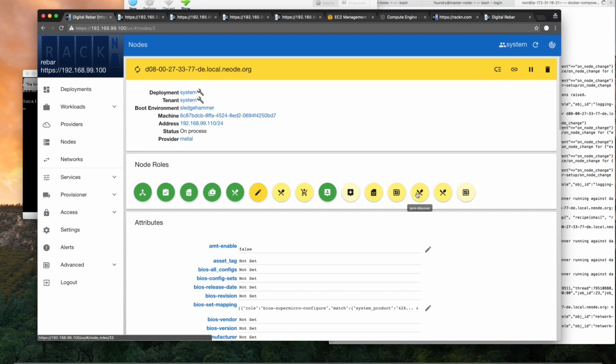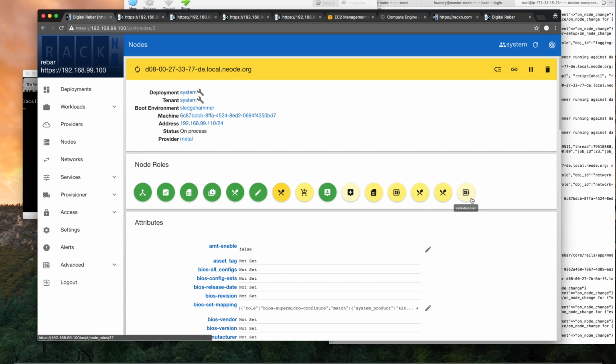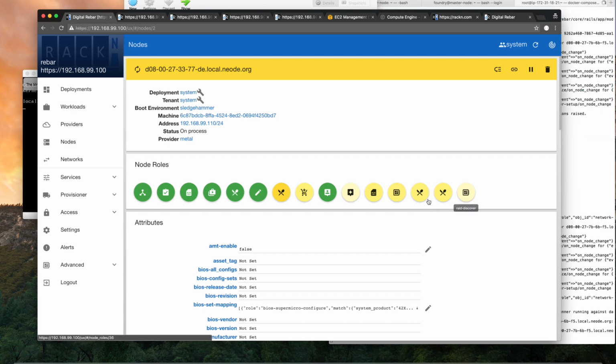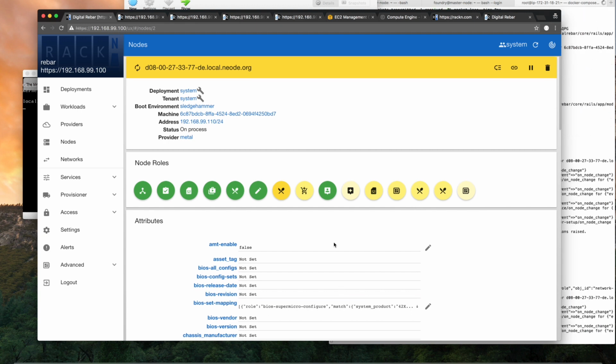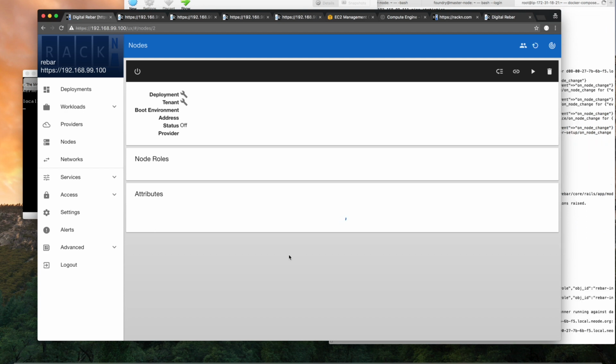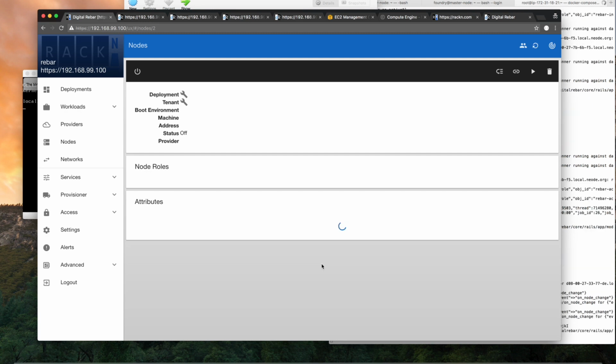And the process will also do things like try and discover if there's an IPMI control system, like a BMC, an iDRAC, or an ILO. We'll also look to see if there's a RAID subsystem that we can manage, and we'll run tools to discover that. We'll also look for BIOS as well. All those steps of the process lead to filling out these attributes. So I'm going to refresh this and see if we have a few more. In this case, since it's a virtual machine, I don't expect to see the hardware parts, though we should be able to see things like how many CPUs and disks and such as that.